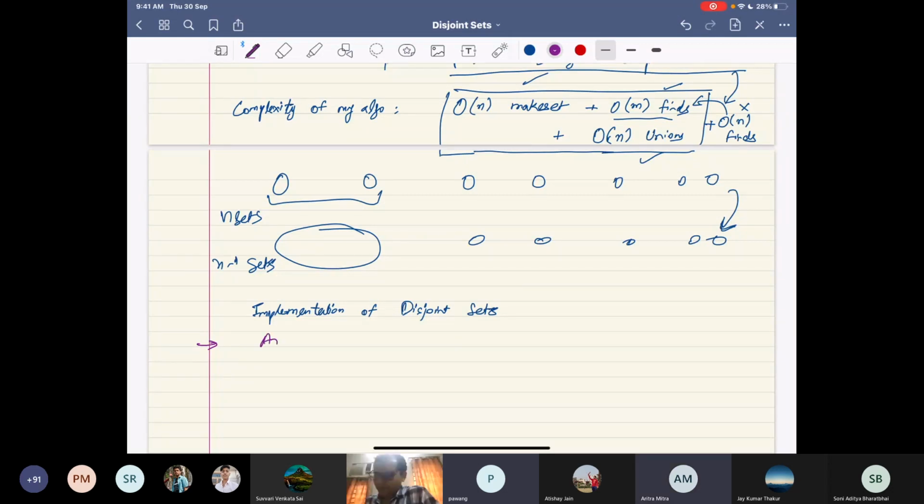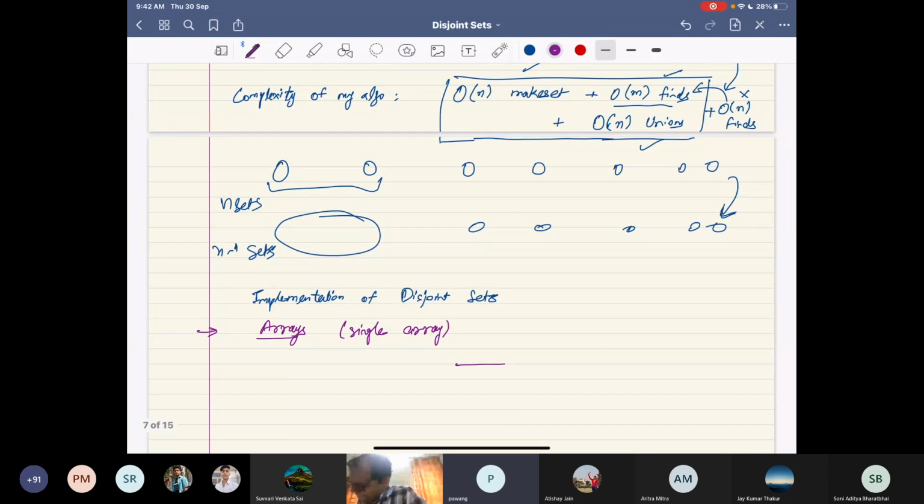Can you use arrays? So in each set we have arrays and then an ID. Okay, sure. So I'll come to that. First thing is a single array. Suppose I use a single array. Okay.